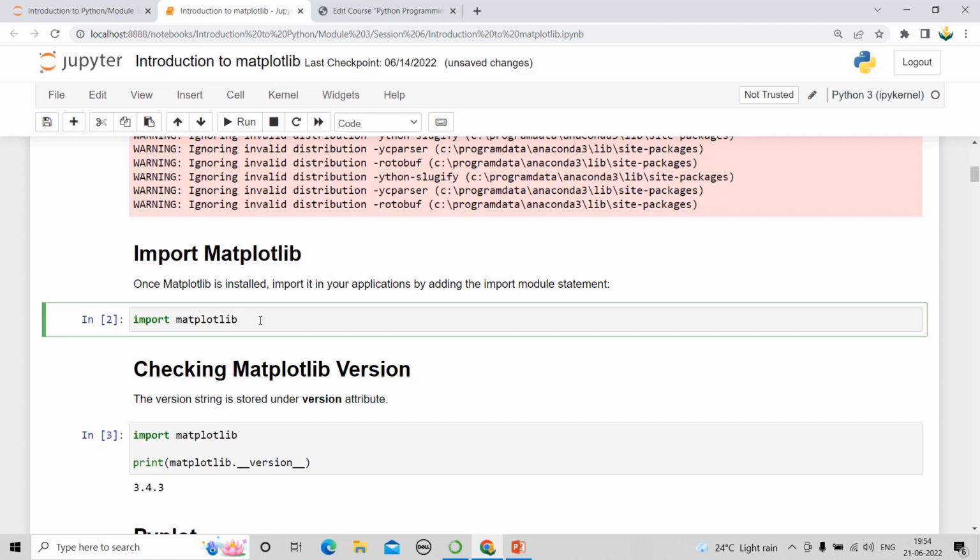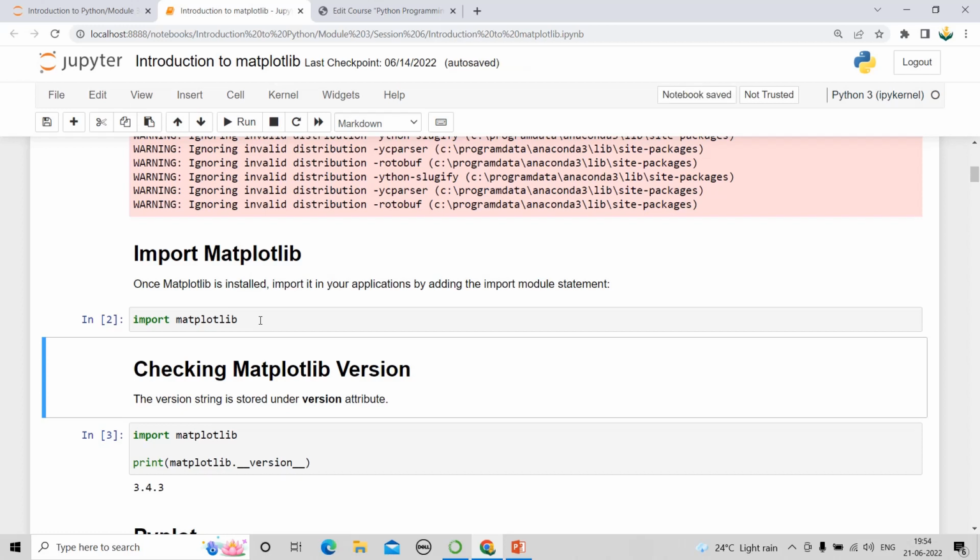If you take any package, after successful installation of those packages, you need to use the import keyword to use them inside your Jupyter notebook. Let me run this one. You can see it got executed. That means I can use all the features and functions of matplotlib in my Jupyter notebook.